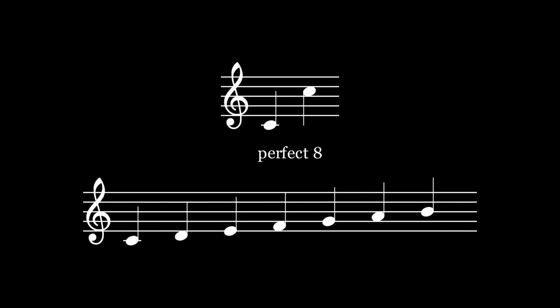If the top note is not found within the major scale, first determine what note would make that interval either major or perfect while maintaining the same numeric size. Then determine how far away and in what direction the actual note is. Let's say the top note in our earlier example was E flat. We know that the number part of this interval is still a 3, and we know that a major 3 would have E as its top note.